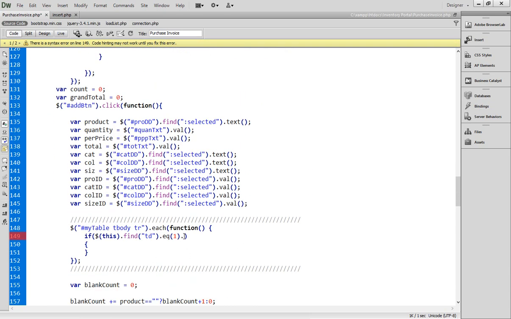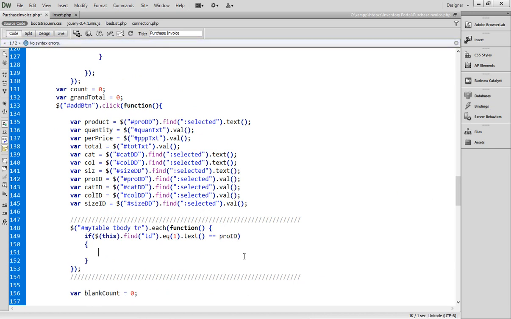So let's come here and specify dot text is equals to, if that text is equals to this product ID that you have again selected from the product. Okay, so you can write here pro ID. If that exists, then that's it. If that product exists, and the next thing that we have to check, copy this logical AND operator and then paste it again, and here we have to check the other thing, that is the category ID, same category, same product, and same color, same size. Okay, so these are the 4 things that we have to check in this if.